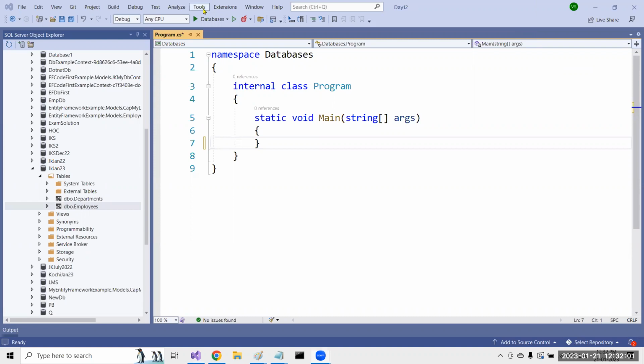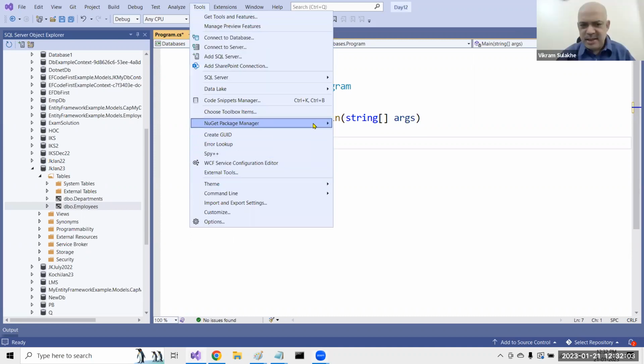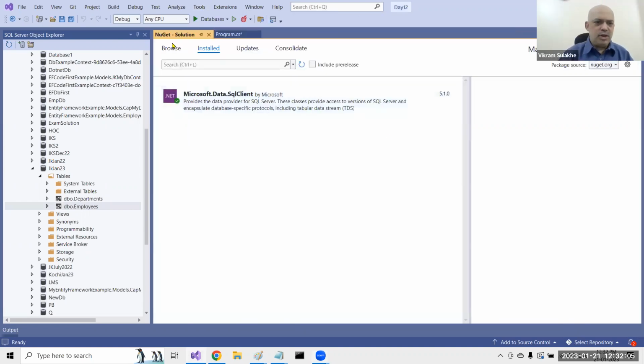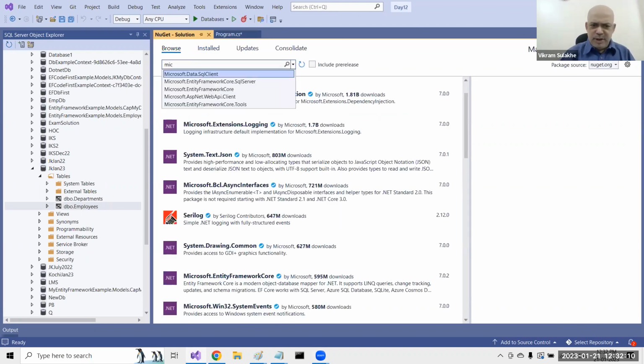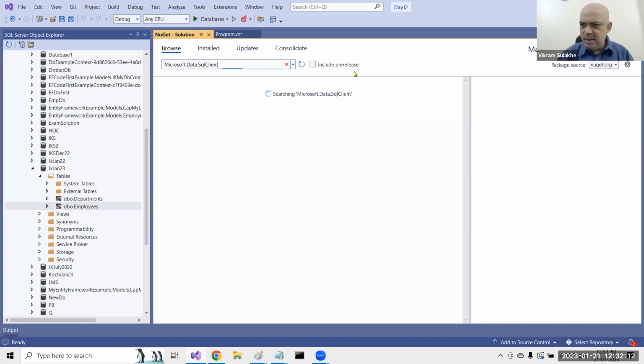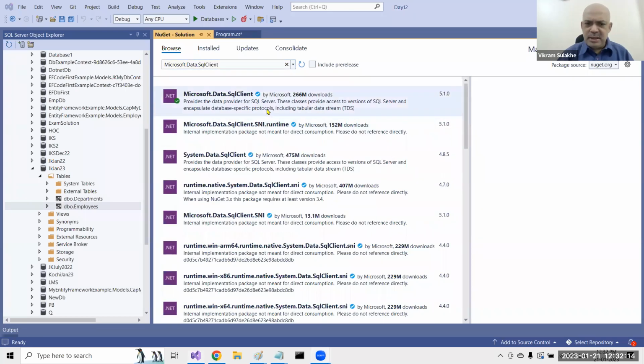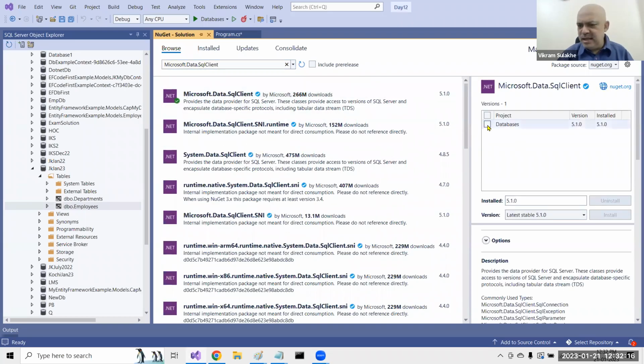And database also, sir? No, hold on one second. So you went into browse, you chose Microsoft.Data.SqlClient, right? You select this project, and in my case it's already installed, but in your case there'll be a button here called install, which will allow you to install it. Okay, sir. Thank you, sir.